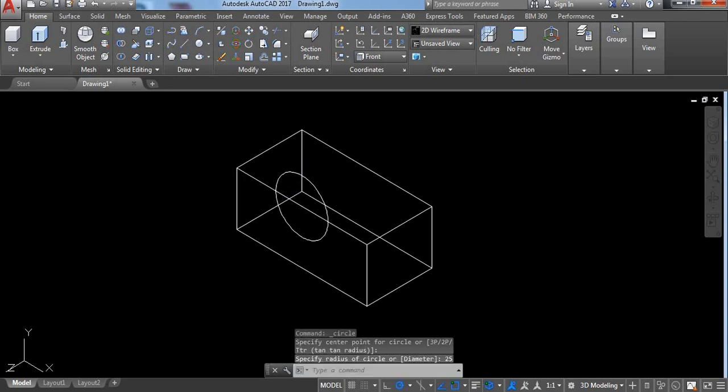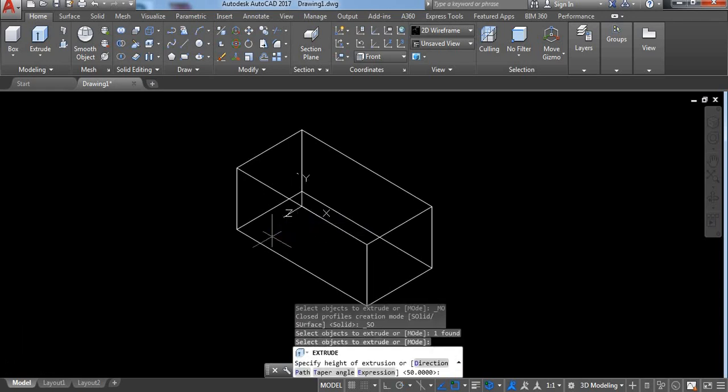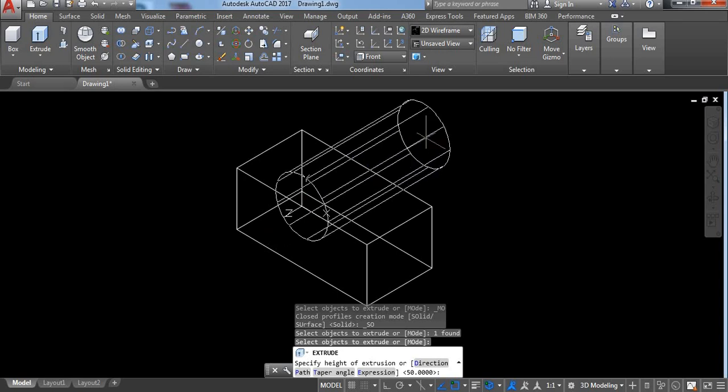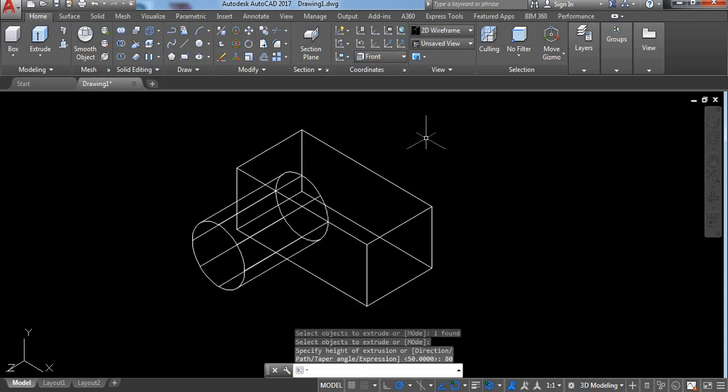There we are. Now since the Z is facing this side where you're seeing it, it means even when I'm extruding, still it will be moving in that direction. Even if I go this side but I give my distance, say 80, the extrusion will find its way where it is supposed to go.